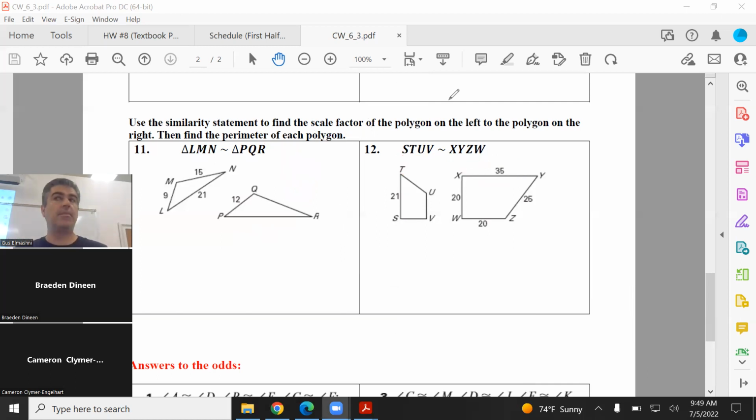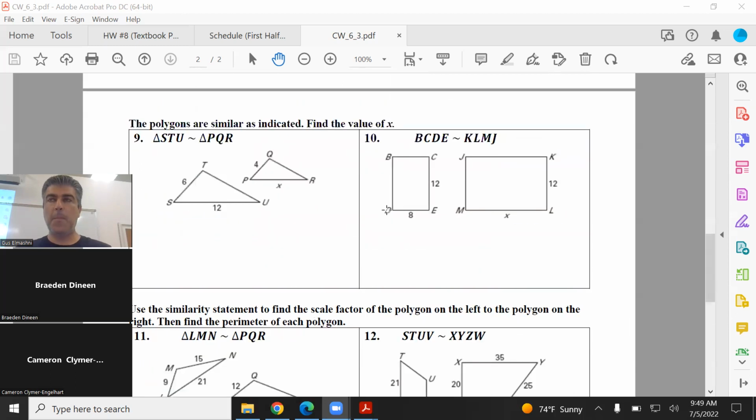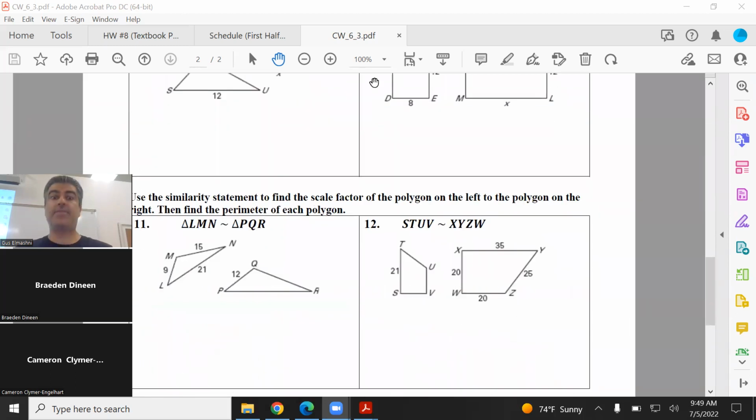Okay, questions? Yeah, Sadie, go ahead. Because it's 21 over 35. Yes. You want to reduce that. Exactly. So every pair of corresponding sides has to equal 3/5. Yes, 100% correct. And then you can label these like X, Y, and Z or whatever, or A, B, C. I don't care how you want to label it.